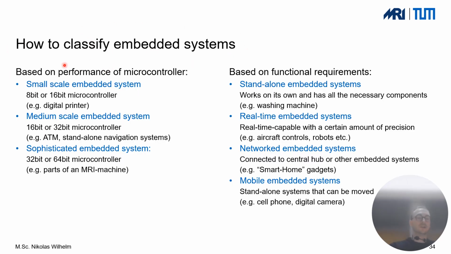And in doing so, we can classify all of these embedded systems. First of all, in terms of their general complexity. So how sophisticated is your respective controller? Is it only 16-bit, 32-bit, 64-bit, where nowadays the focus is actually on the 64-bit controllers. And then you can see how the general architecture is. Is it a standalone system? Is it real-time capable? Are you interconnecting it with other networks as well, or maybe also a mobile system that is appended to your local exoskeletons, for example, or your local embedded system?